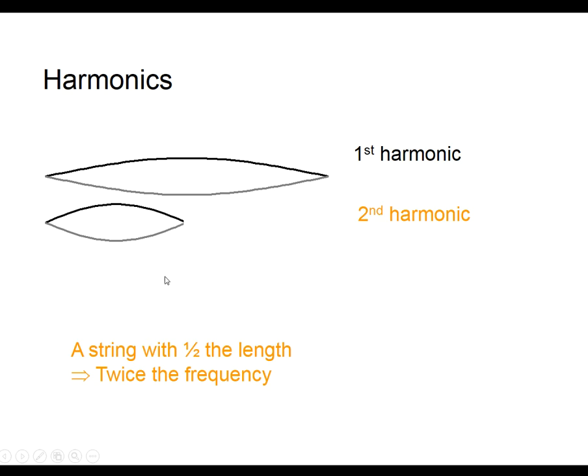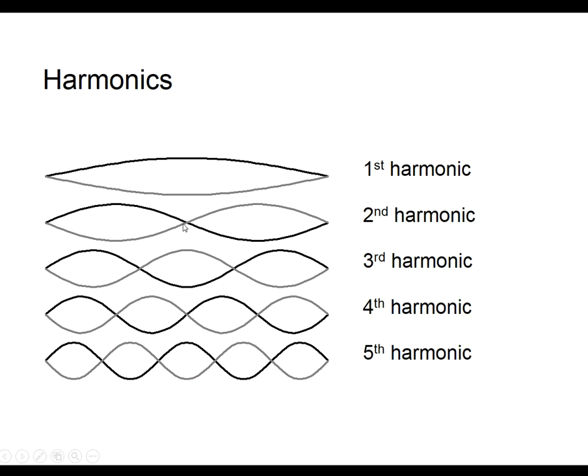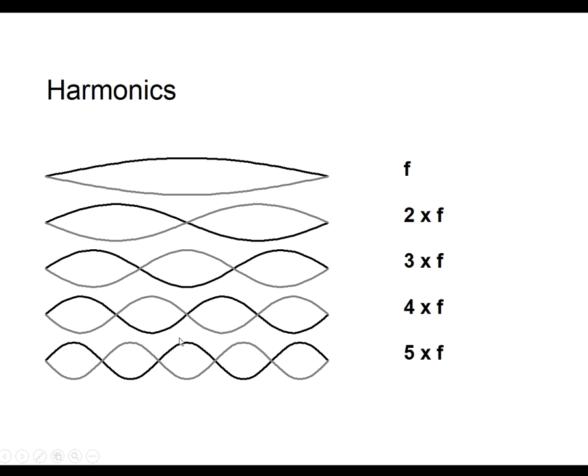And you can notice actually that it acts as if it was just a string with half the length. And maybe if you're thinking about this, you might notice, well, if that's true, if it has half the length, maybe its wavelength is half as much, and that must mean twice the amount of frequency. So this is called the second, third harmonic, fourth harmonic, fifth harmonic. And the way you can figure out which harmonic it is is very simple. You just look to see how many lobes there are. So if there's 3 lobes, it's the third harmonic. If there's 4 lobes, it's the fourth harmonic, etc.